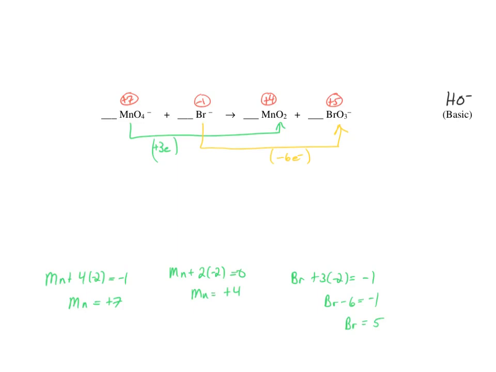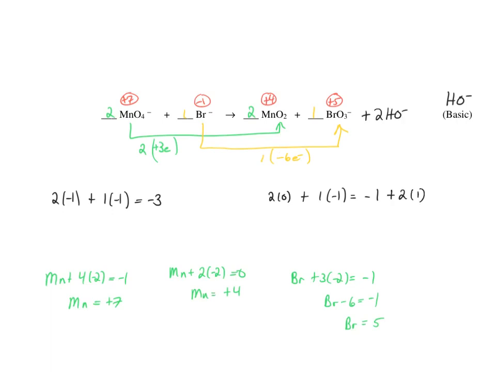To balance electrons lost to electrons gained, we multiply the coefficients associated with manganese by 2, and we can leave the coefficients associated with bromine at 1. Now we worry about the charge, knowing that looking forward, we're going to balance a charge with hydroxide ions since we are in basic solution. We see we have a net charge of -3 on the reactant side, -1 on the product side. So we're going to need 2 hydroxides on the product side.